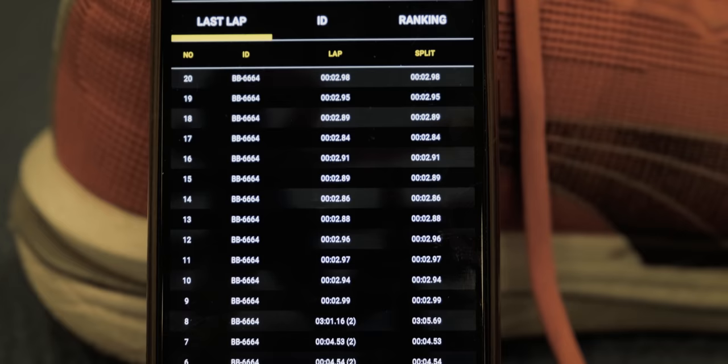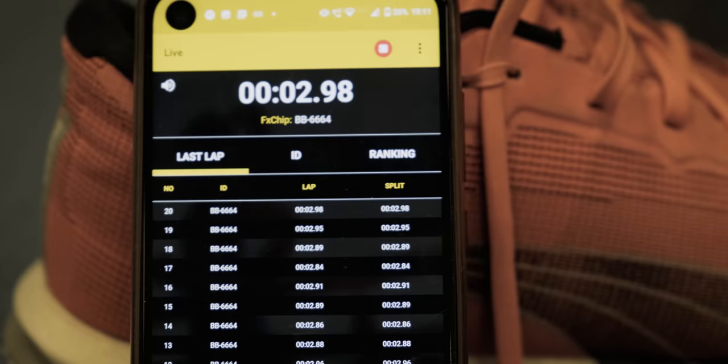I'm not very familiar with 40 yard dash times, but I do know that there are some really fast guys in the NFL that would beat that. If you're new to this channel, I'm more of a 200 meter runner. It was fun to try out though, so I might do another test closer to the summer when I'm in more of a competition shape.